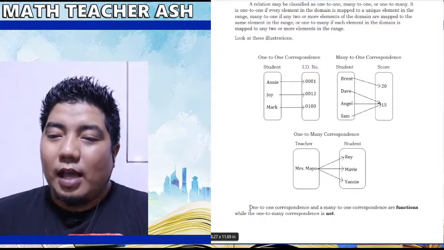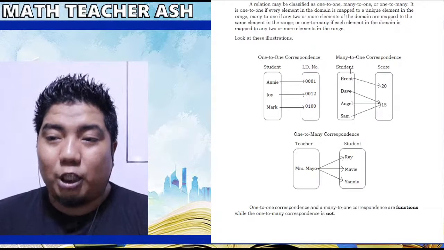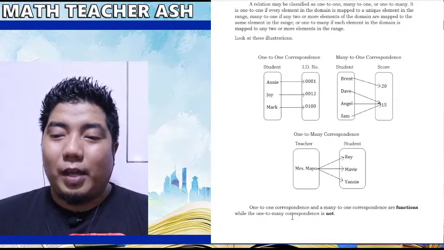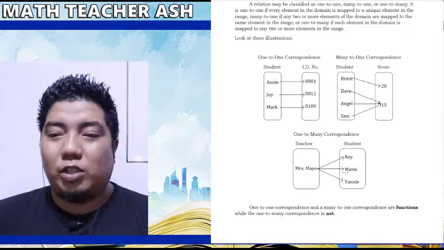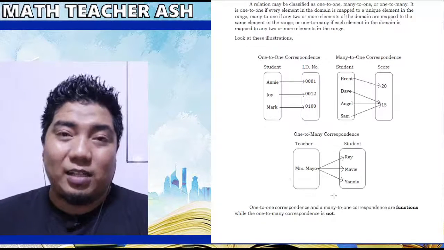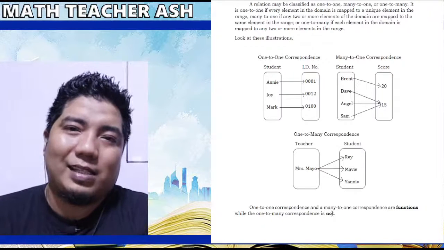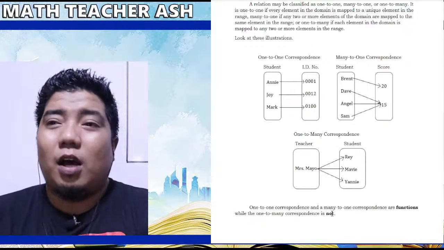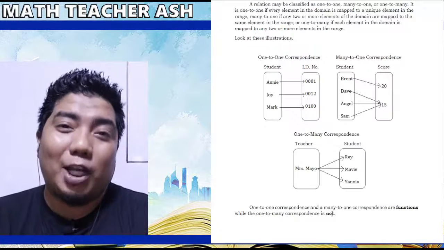Okay, so as you can see here, one-to-one correspondence and many-to-one, ito yon, at saka ito, are functions, while one-to-many correspondence is not. Okay, so hindi na to function. Instead, this is just a mere relation. Now, let me emphasize this, my dear students. When we say functions, lahat ng functions ay relation. Pero hindi lahat ng relation ay function.